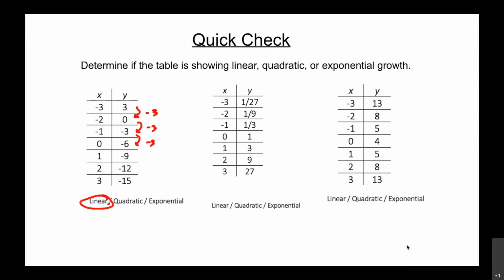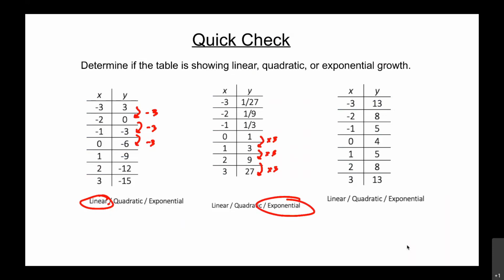it's exponential. It's a little bit difficult on the first ones just because they're fractions to notice it. Once you get down to the second part, it's easier to notice here that we're multiplying by 3, multiply by 3, multiply by 3. That's what you're doing at the top too. You're just not as used to dealing with fractions. So 1/27 times 3 is 1/9. 1/9 times 3 is 1/3. Because of that repeated multiplication, that is an exponential function. That's what makes it exponential.